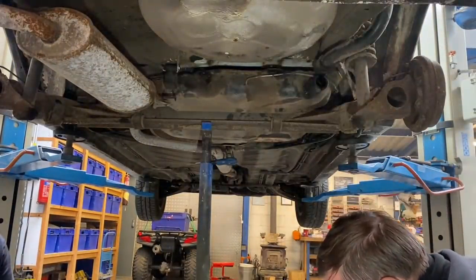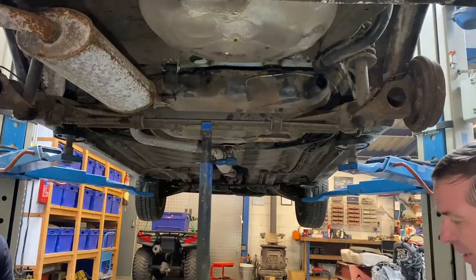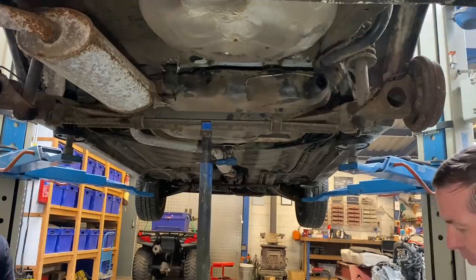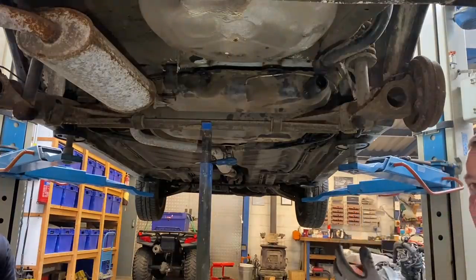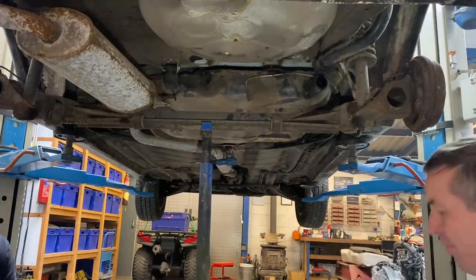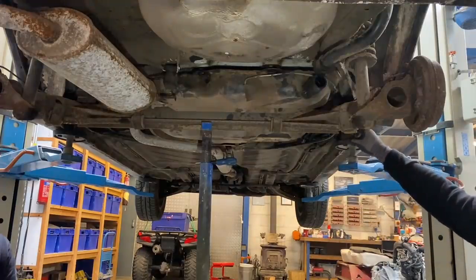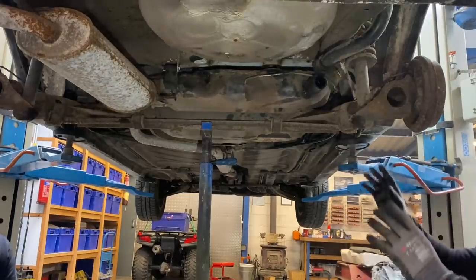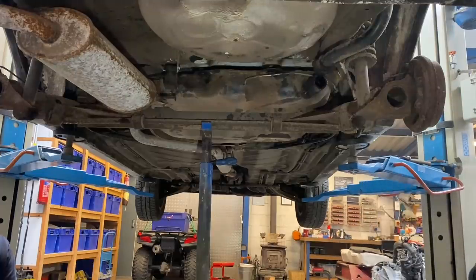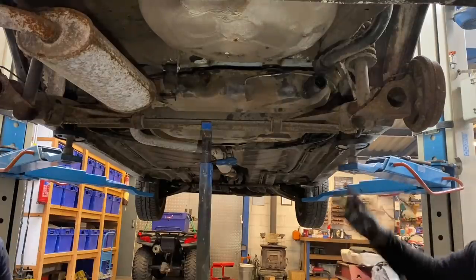Quite a lot of work done there in that little time lapse. That's another filter — the one we were talking about — and it doesn't look like it's ever been off the car. Chris kept going around WD-40ing things, winding them out a little bit, then WD-40ing them again. We're going to try and get the fuel tank loose now — everything is disconnected. We're going to try to swivel the axle down a little bit just so we can manoeuvre the tank out without taking the axle right off and disconnecting all the brake lines.